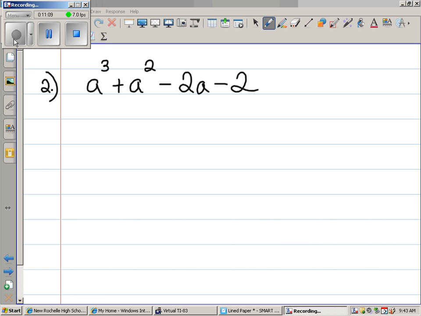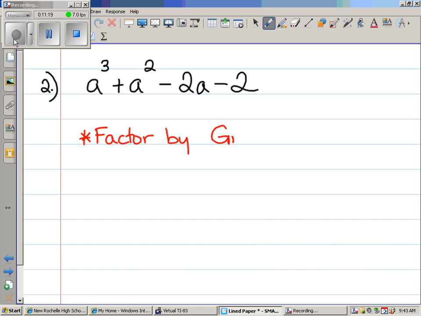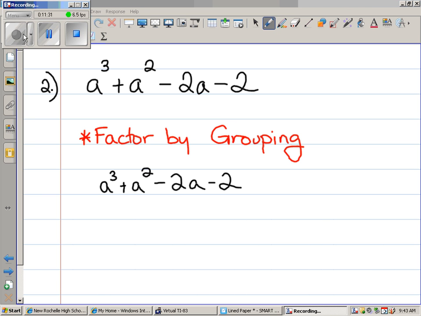The next thing you're going to do is something called factor by grouping. Anytime you see something with 4 terms on it, always just do this. It's really, really easy. Factor by grouping. Here's what you do. You take these first 2 terms, group them together. Take these second 2 terms, group them together. And from each of them, you have to decide what the greatest common factor of them is.